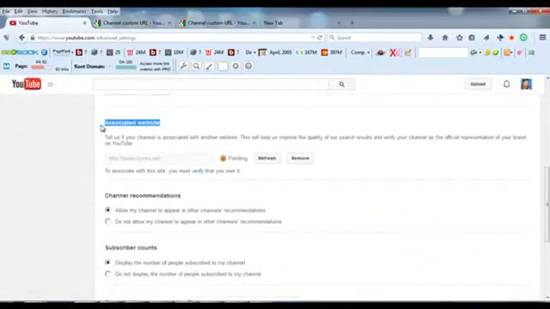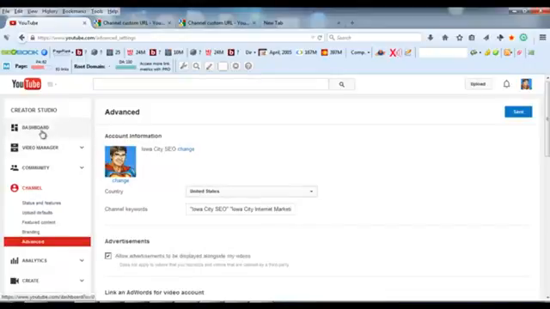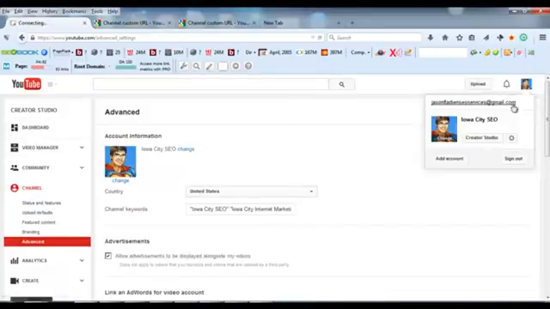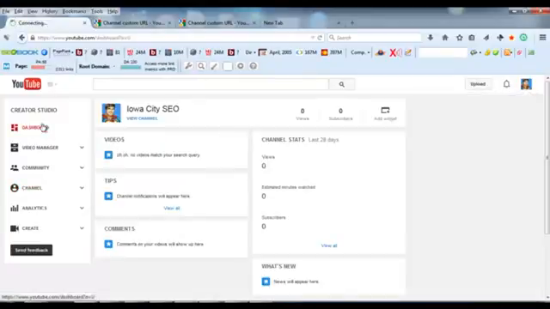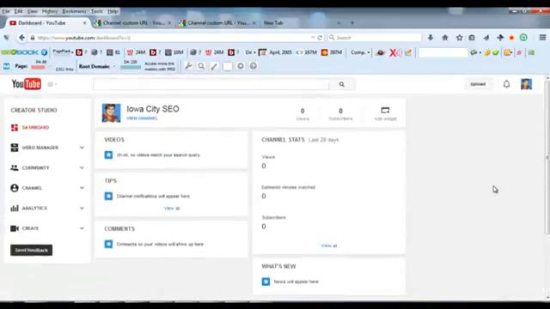Right here, they're saying if we associate our website here, then we may be eligible for a vanity URL. It doesn't mean we will be. If we are eligible and we go to the Creator Studio dashboard, there'll be a notification here that'll say get your vanity URL. And that's the state of it as of right now. If I figure something else out, or someone else figures something else out, we'll update this video. Really, the custom URL for something like this is definitely not a deal breaker. We're going to be ranking videos anyway, so we should be fine.